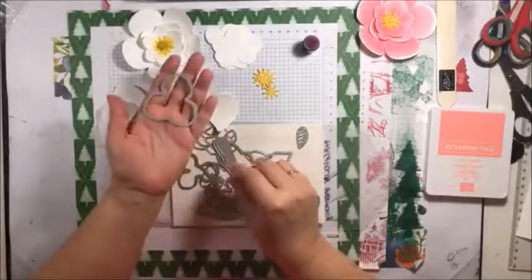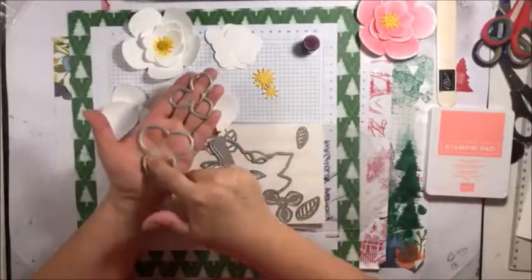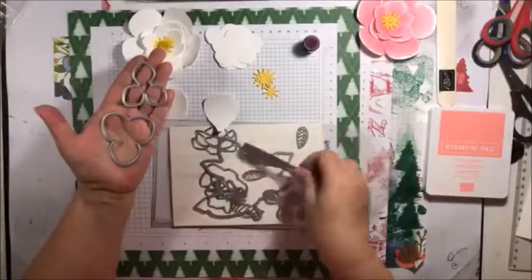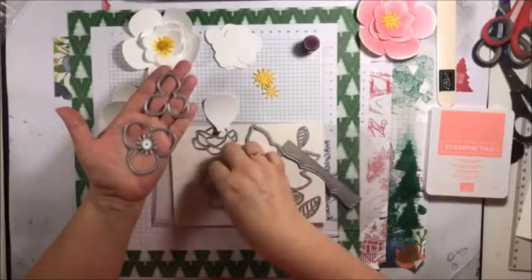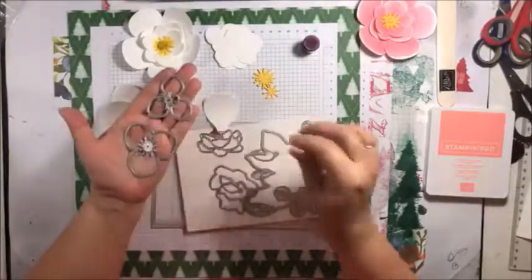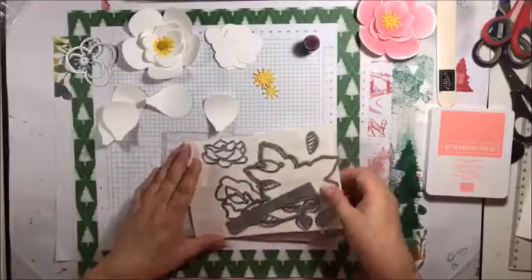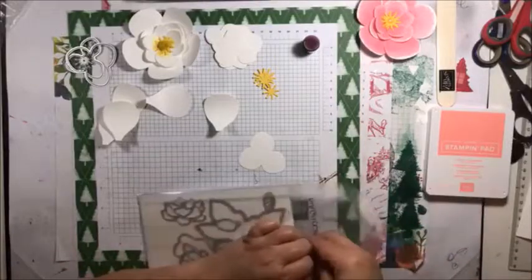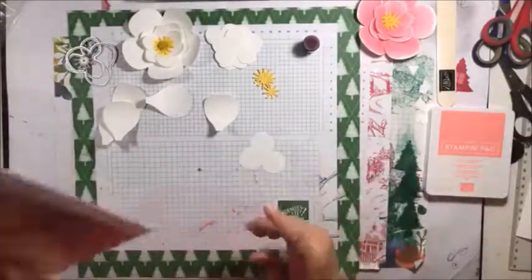So you'll need this die and this one. So one of those and two of these because you're going to layer them. And then you've got the flower centres. So you've got the bigger centre and then the smaller centre. Okay? So they're the pieces that you need from the dies. Like I said, I've already cut mine out, so no need to spend the time doing that because that would be a bit boring for you to all watch. So we won't worry about that right now.